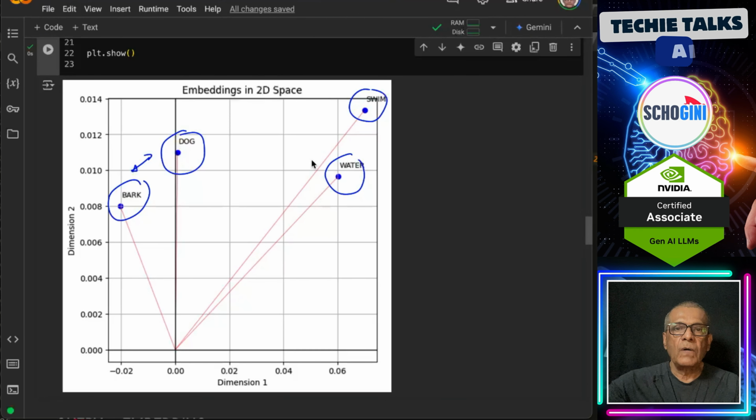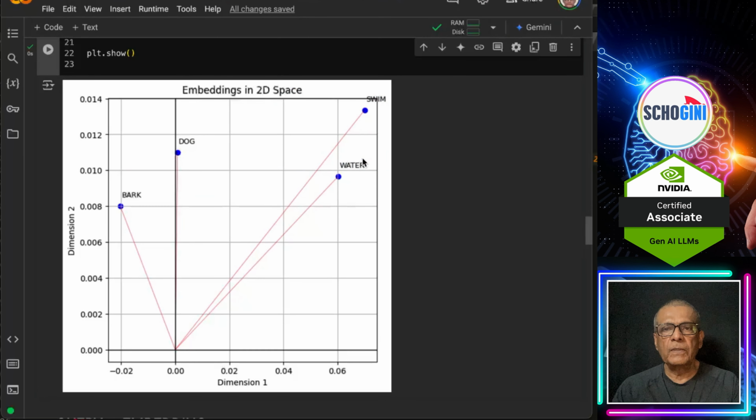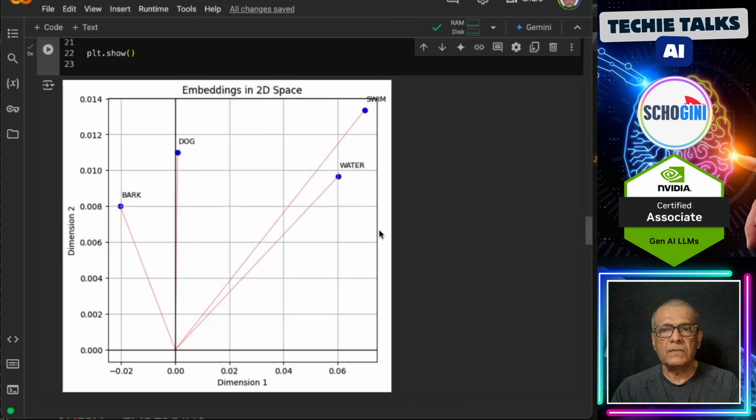So now, how do we use it? Supposing you are querying about, say, swim. It will see which point in the hyperdimensional space is closest, and then it will pick the closest element. We have control over how many elements it should pick, etc. But this is the idea. Is that clear? So I'm going to demonstrate how this works.